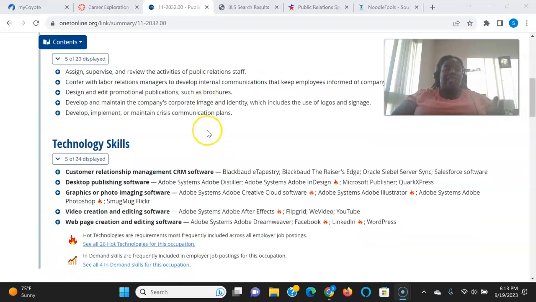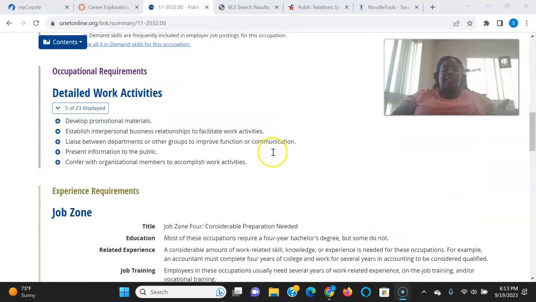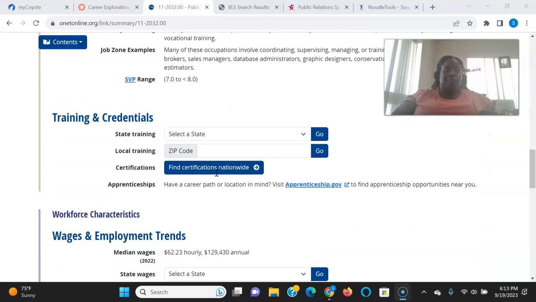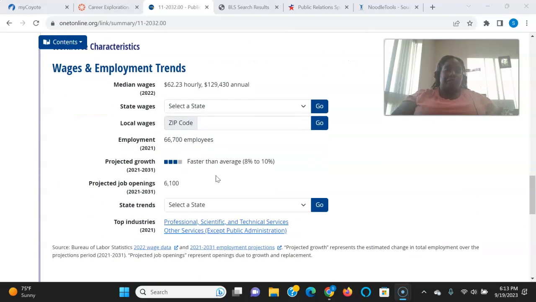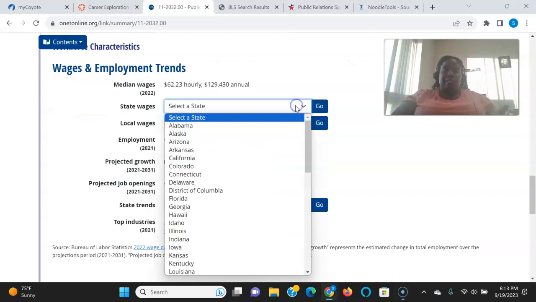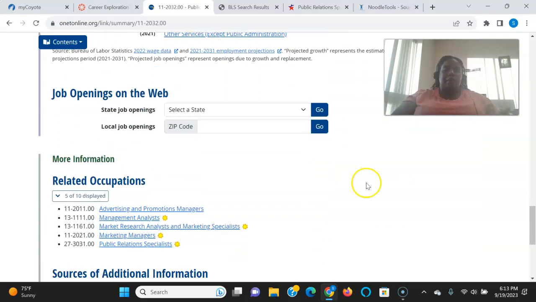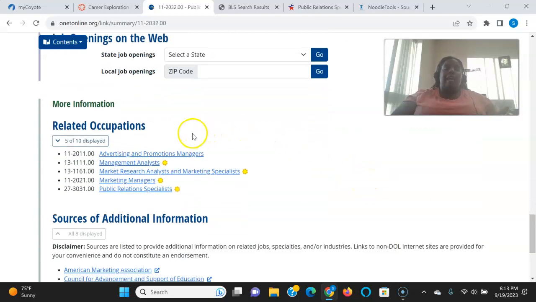So we have task, technology skills, work activities, their classification, also known as a job zone, employment trends, and of course you can go by state, job openings, and if you don't want to focus on one particular career, but you want to search for something related, you can also go to related occupations.